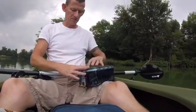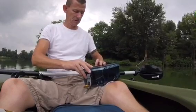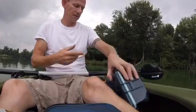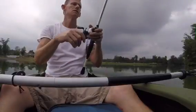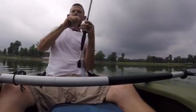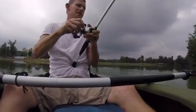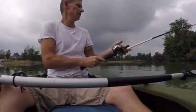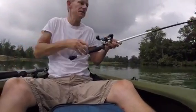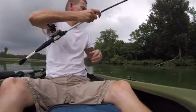A buddy of mine telling me to watch the radar. It's getting dark where he's at. There's one. Holy cow. This fish is like pulling the kayak. Alright. Whoa, now. Slow down. Paddle over here. That's a decent fish, maybe. Not a bad one. Not a bad one.